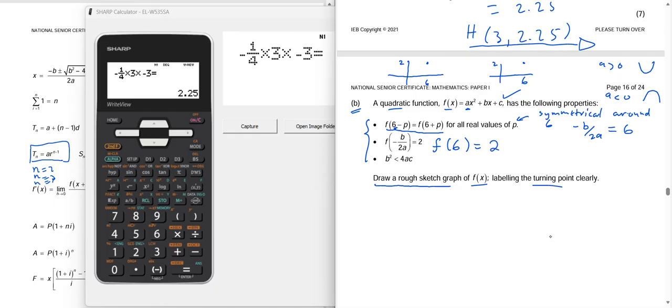And then now, either the graph will be pointing up, meaning it will be coming up, or it will be coming down. That is the idea. Now, let's look at the next information. But we are given now that b squared is less than 4ac. Now, let's rewrite it. This is the same thing as b squared minus 4ac, which is less than 0.